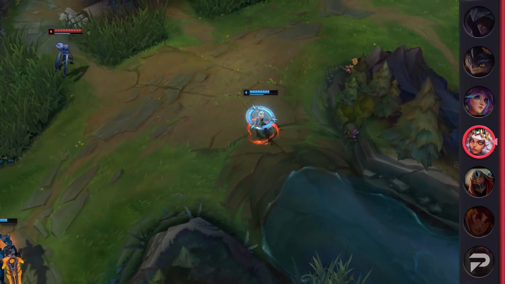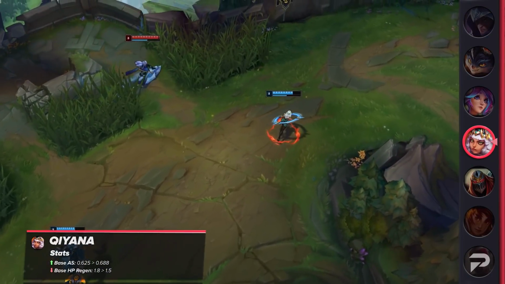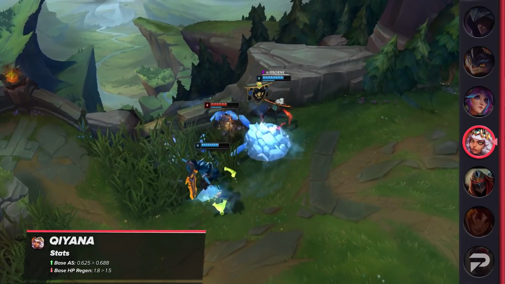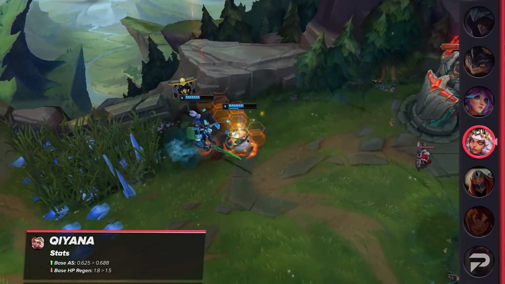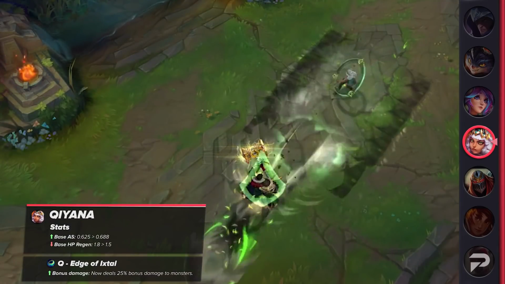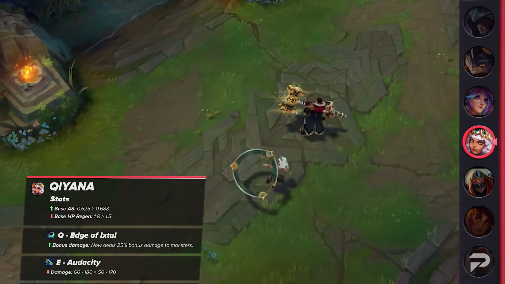Qiyana also received some changes to help out her jungle. First, her base attack speed is going up from 0.625 to 0.688. Although her base health regeneration was lowered from 1.8 to 1.5, her Q now deals 25% more damage against jungle monsters. The last change is that her E now deals 10 less damage than before at all ranks.